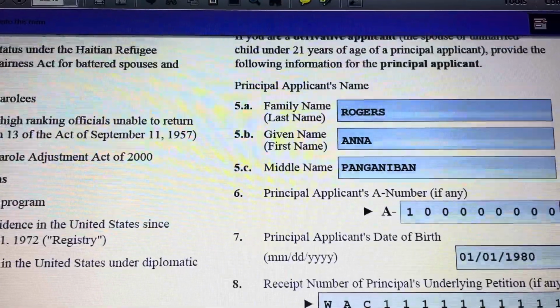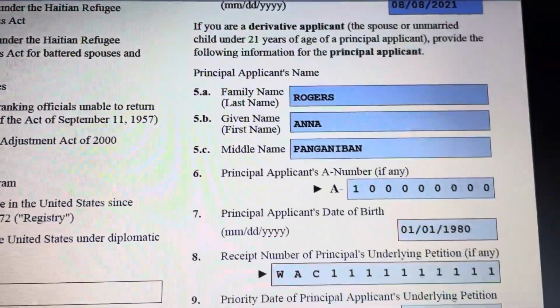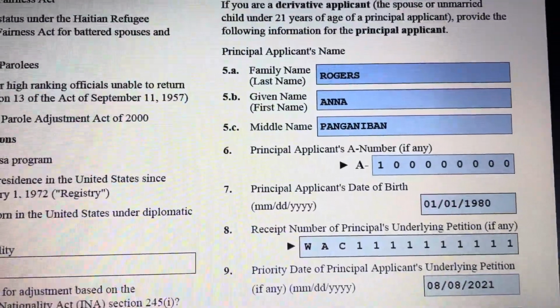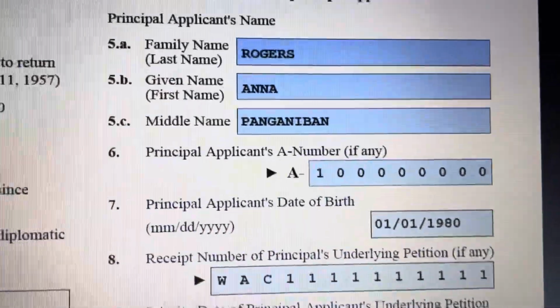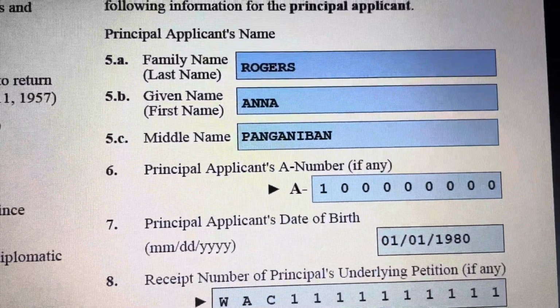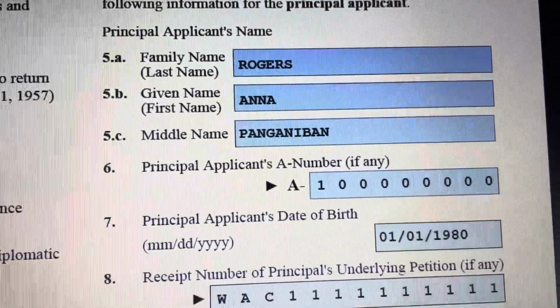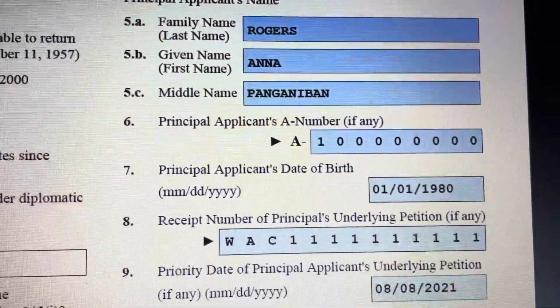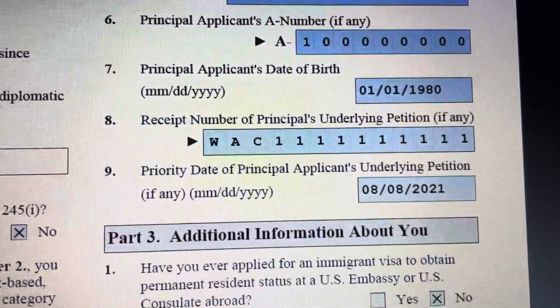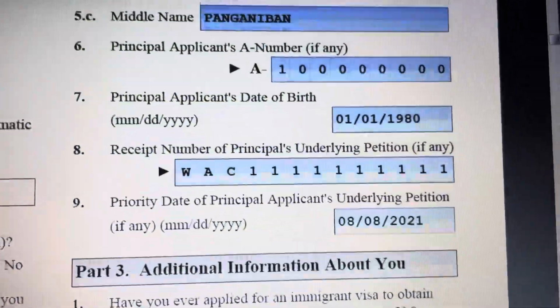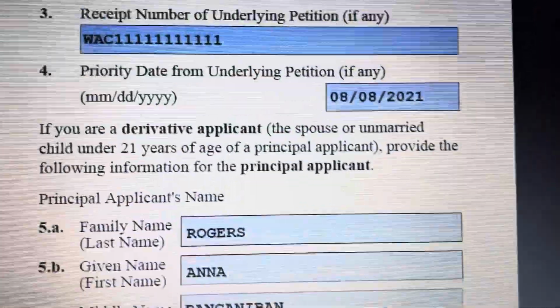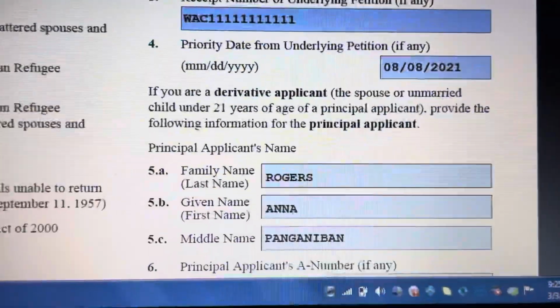Then if you're a derivative, you should put the beneficiary's or the K1's name. Mine, I put the married name right away, Rogers Ana Panganiban. Then the principal applicant's alien number that was shown at the upper part. As you can see here, this is the alien number. So you have to put it here.